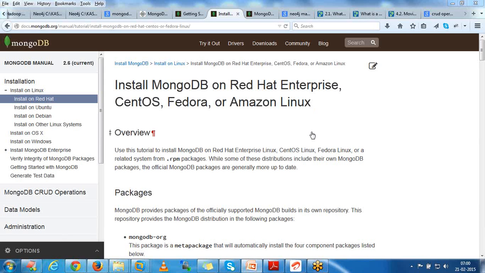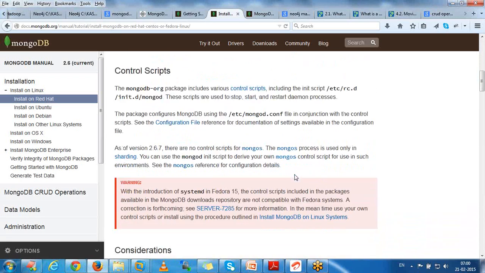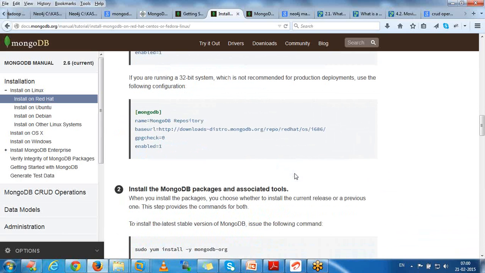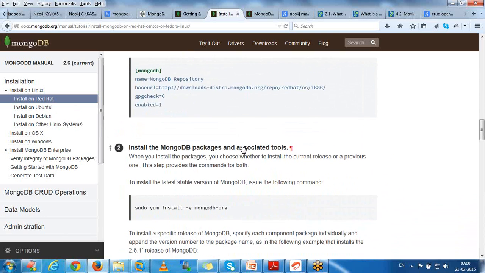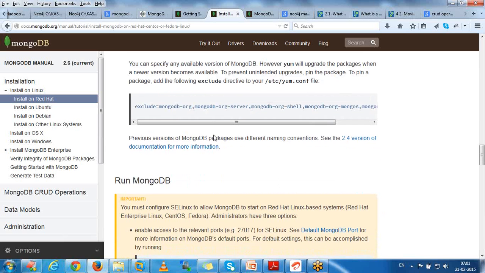If you want to install MongoDB, you can install it on Red Hat, Ubuntu, or Debian. If you go to the official site of MongoDB, there are different steps for each. If you want to install on CentOS, we can install with sudo install mongodb.